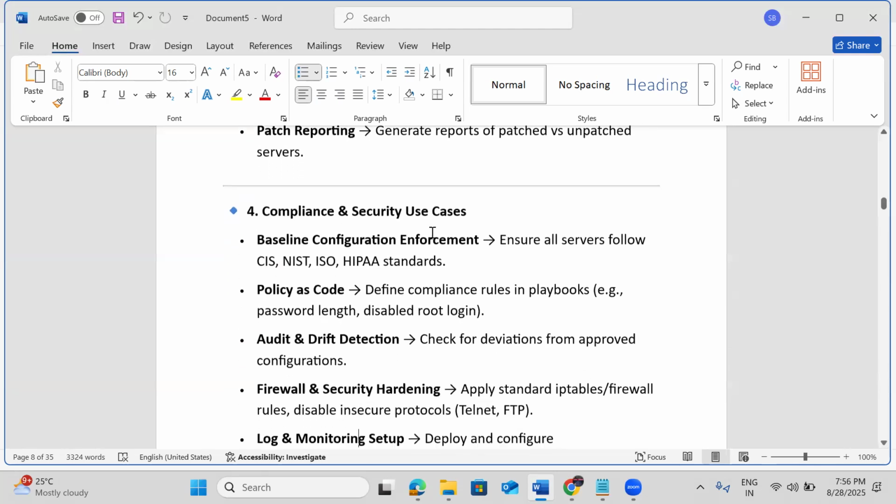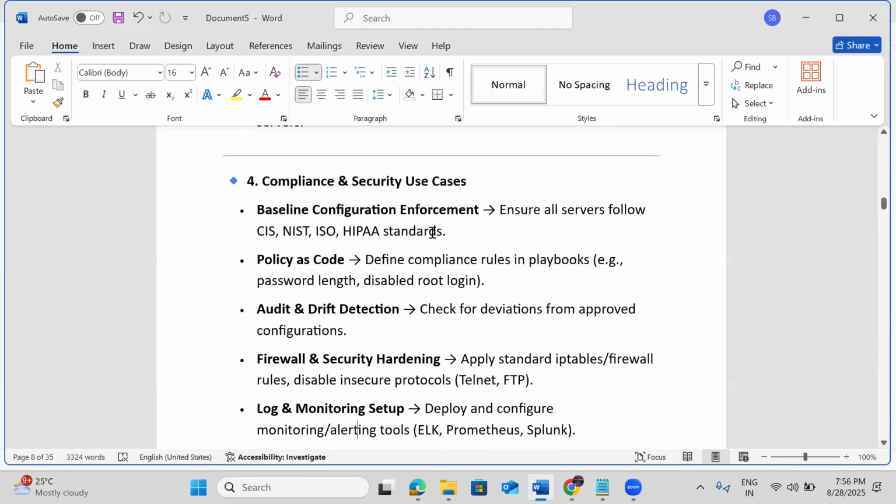Then even compliance can be enforced, whether companies are following global standards or not. Mostly financial-based companies will use HIPAA and GDPR kind of things. For UK and Europe-based companies, international organizations have ISO standards.